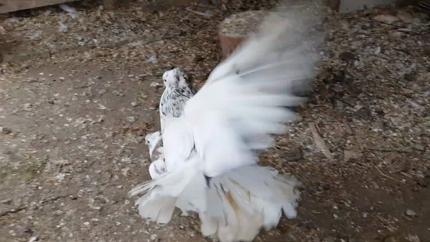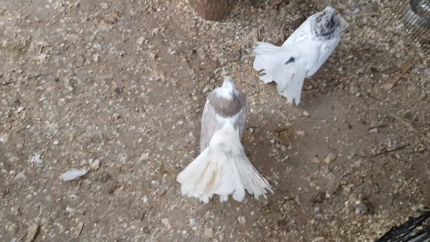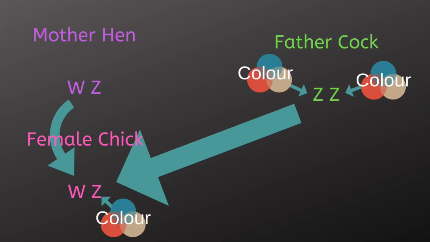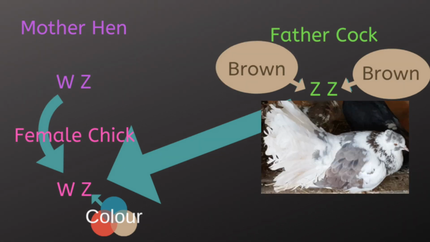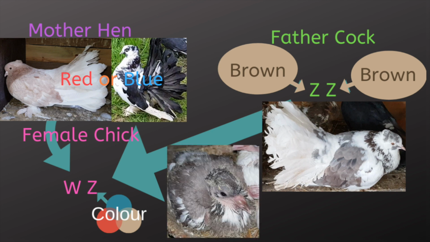This is the most reliable method to know for certain the gender of the chick as soon as it has feathers. Here's the genetics behind how this works. The female will inherit a W chromosome from her mum, which has no colour genes. From her dad, she will inherit the Z chromosome with a gene for her base colour. As she only gets a base colour gene from her dad, any chicks born with the dad's base colour must be female. For example, when a brown cock is paired with a hen of a more dominant colour, such as red or blue, if any chicks are born with brown feathers, they must be female, because only the female would have inherited only the brown gene from its father.